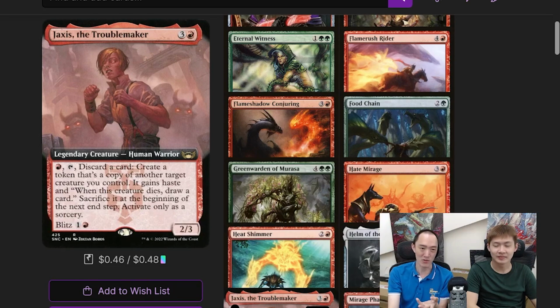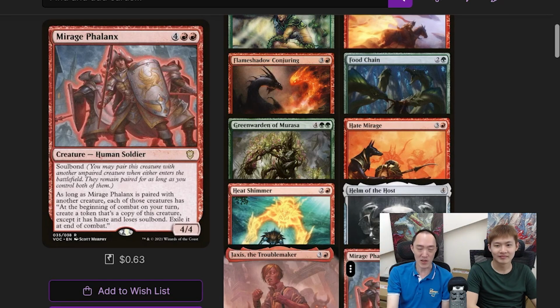You do need to discard for Jwari, so it's not like you go up a card, but you can loot that way. You get the trigger, and then it dies, you draw a card. Looting with Etali. Mirage Phalanx, same thing, with the added benefit of you being able to switch the creature that you're copying.